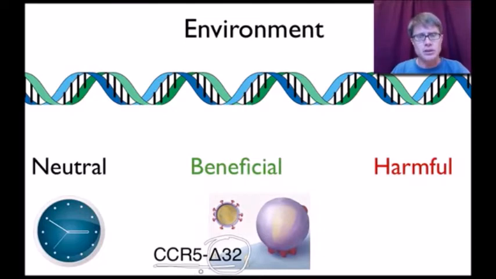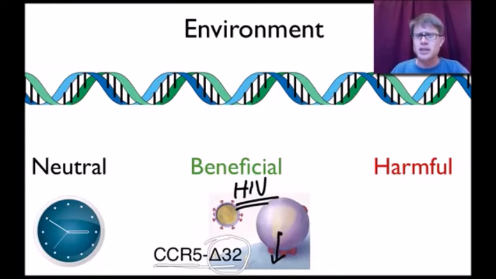Why is it beneficial? Well, if you have this gene, or better yet, 2 copies of this gene, you can't be infected by HIV or human immunodeficiency virus. In other words, there's something different in the structure of that helper T cell, so this virus can't gain entry. What's interesting about this is it's most prevalent in Europeans. You don't find it at all in Africans or Asians for the most part.